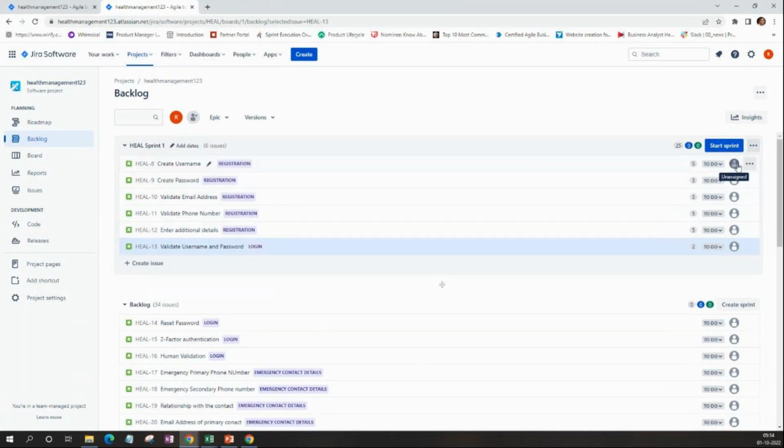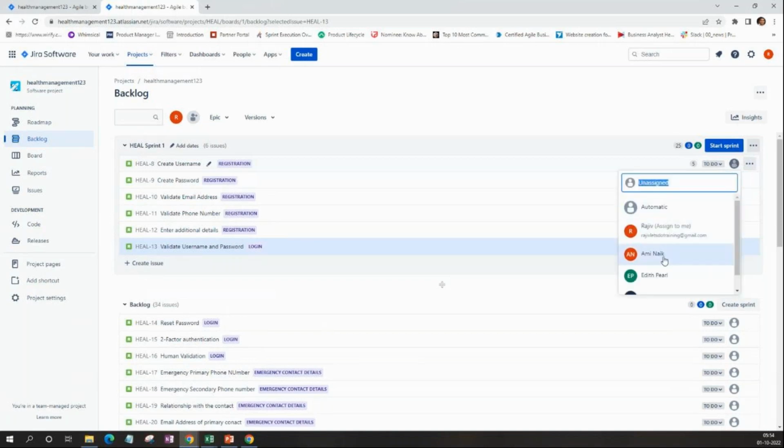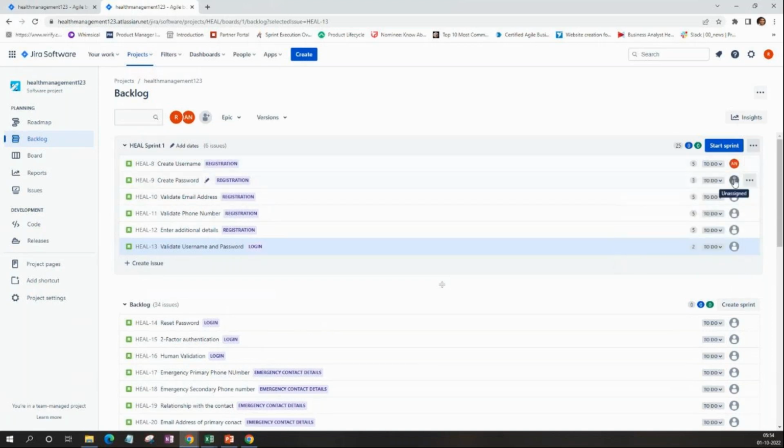And of course, it's unassigned. This has to be assigned again. So I'll just click on this. For reference purposes, I'll now assign it to one of you. Yeah, the assignments are also done. So once this is there, once the team feels okay, we can work, where the team can work 25 story points, not more than that. Then we stop picking up more stories, and then the sprint is started.